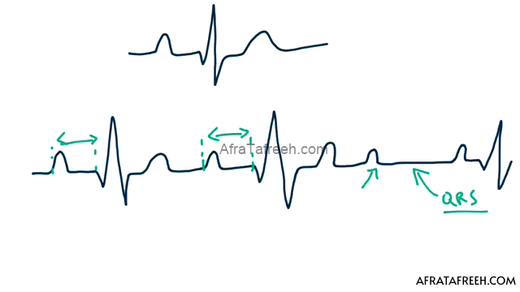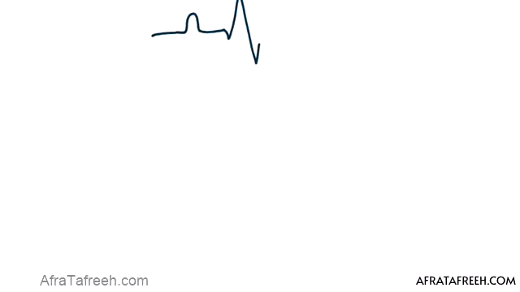However, occasionally a signal from the SA node doesn't make it through the AV node, so the ventricles don't depolarize, and when this happens, we cannot see a QRS complex. In patients with third degree heart block, the SA and AV nodes become completely desynchronized, so the SA node paces the atria and the AV node paces the ventricles.